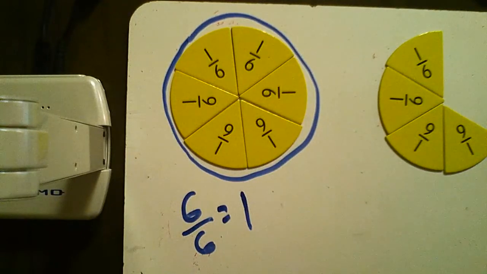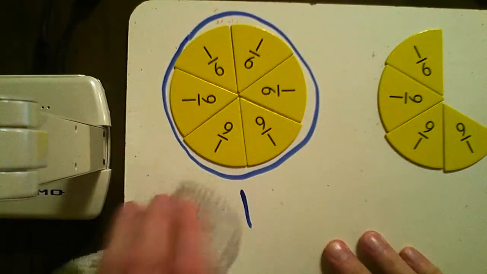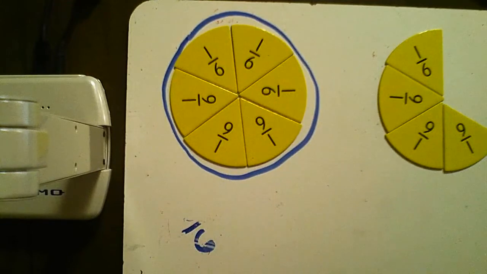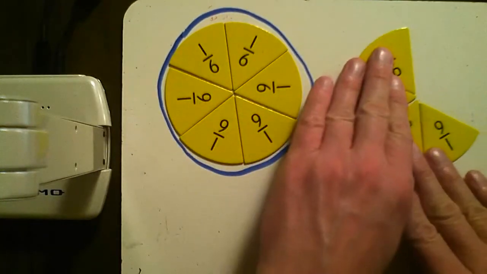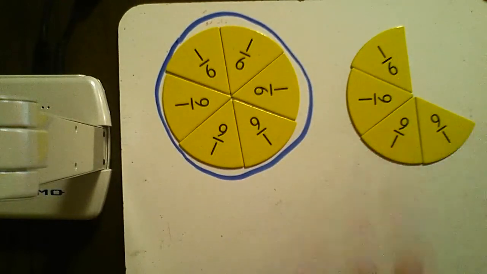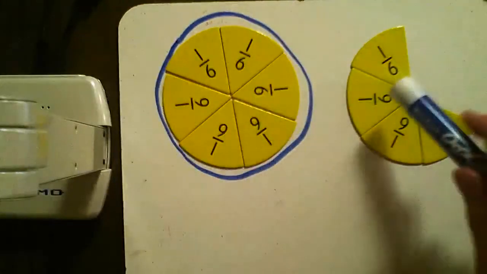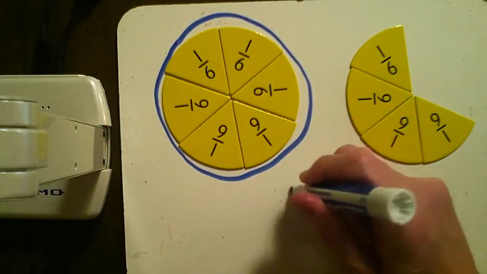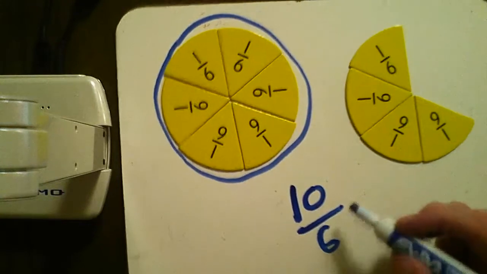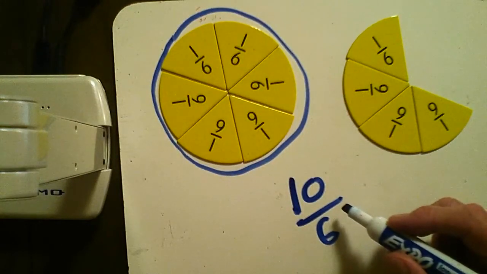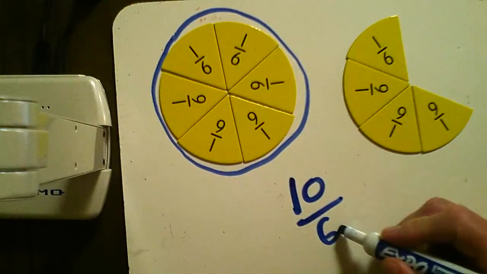Now, let's take a look at what we got here. Let's just count. We got 6/6 here, but then we have another fraction over here. We got 4/6 here. So how many total sixths do we have? We got 6 and 4. That's 10, right? 10/6. Remember what we call this, an improper fraction, when we have a numerator that's greater than the denominator. So this is an improper fraction.